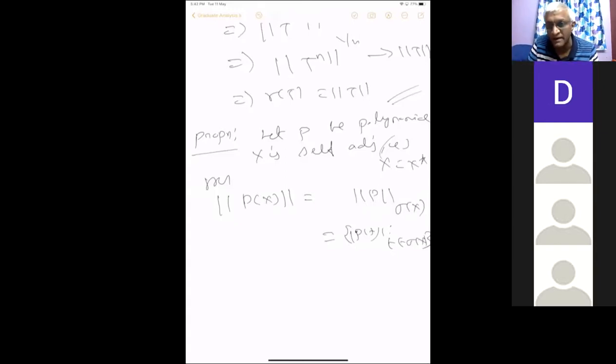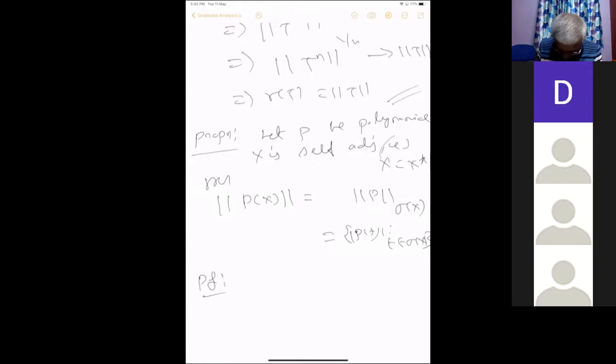That spectral radius is nothing but the supremum of lambda. If you take the polynomial p of t equal to t, not p of t equal to 1, then this is true for any normal element with that p. Here I'm saying if you take any polynomial p and any self-adjoint element x, then the norm of p of x is just the norm of the polynomial. So the proof is easy.